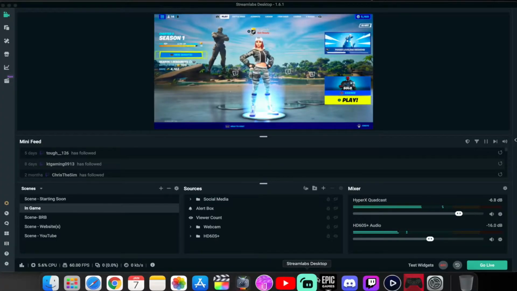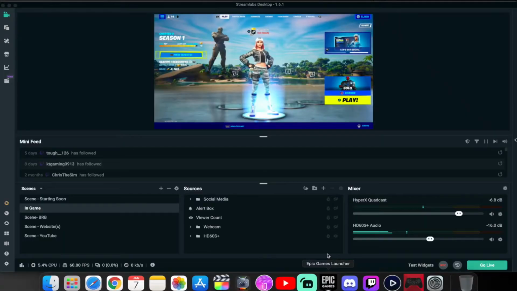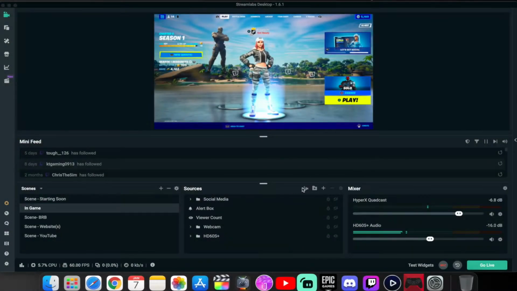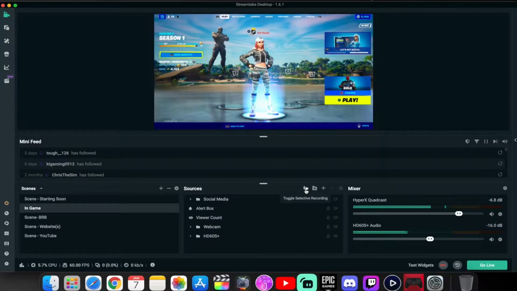We're on Streamlabs Desktop right now. I can take you over there right now, as you can see my screen. And the new feature that you might not have noticed, which is called Selective Toggle Recording in Streamlabs Desktop, is right here. Here's the new feature. This is it right here. It's called Toggle Selective Recording. That's the new feature, what it's called. So when you enable this feature, I'll show you little screenshots and stuff, what it actually does.